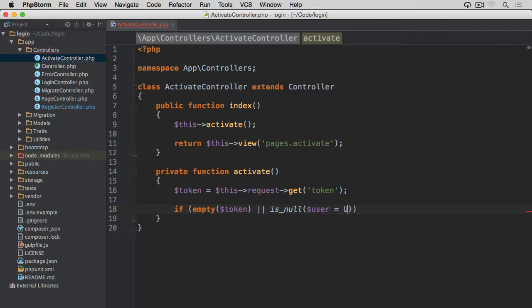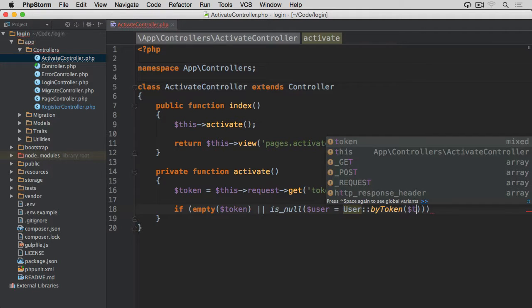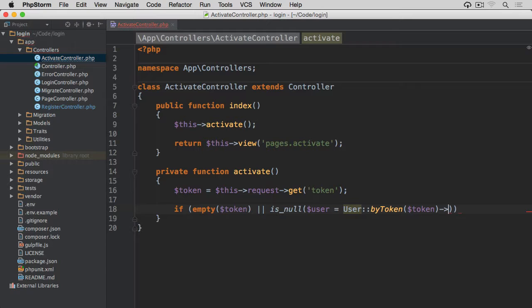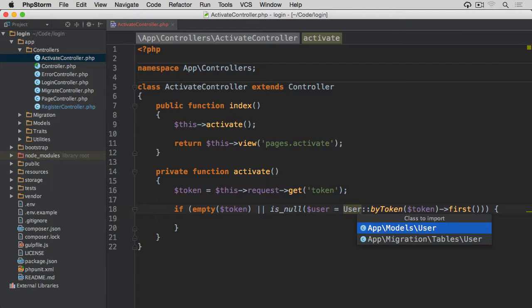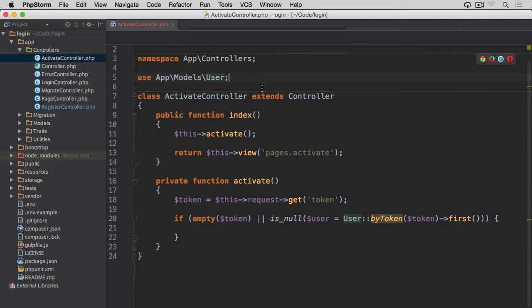We associate it with a user by token. We pass this token through as an argument, and then we get the first record. And let me just explain in just a second what's happening here again. I'm going to import this app models user.